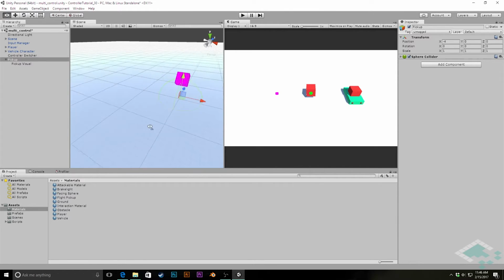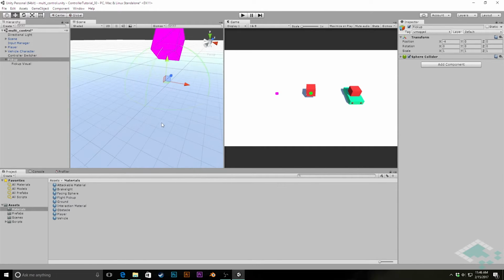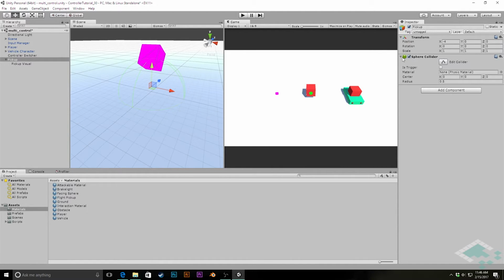Now you'll notice it's a little bit difficult to see again just due to the white of the ground, but there is this sphere that is the Sphere Collider, but it is centered on the pickup object itself, and we want it to center more on that cube. We can fix that easily enough here. I'm going to change its center to a y of 0.5, so it's centered at the same height as the cube itself.